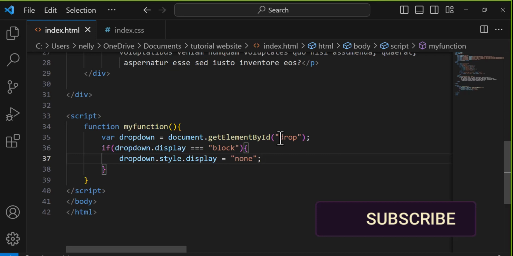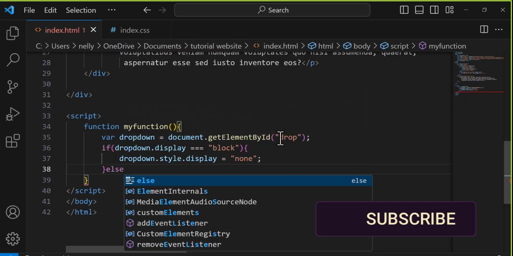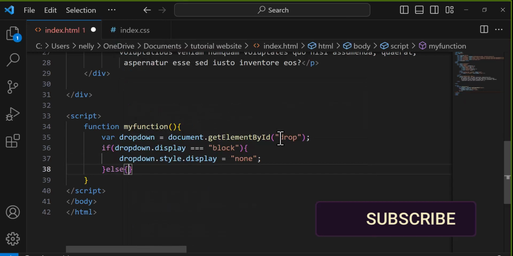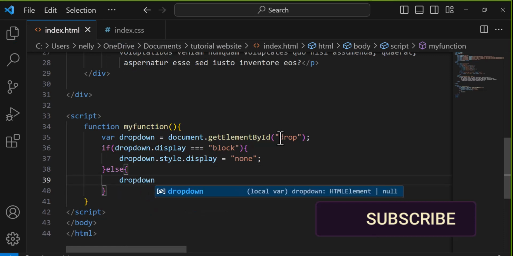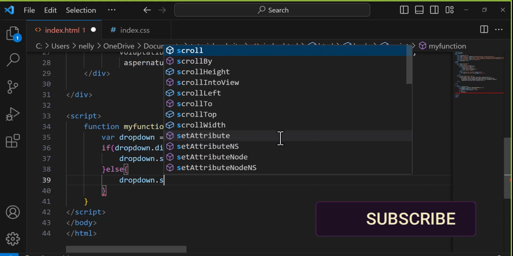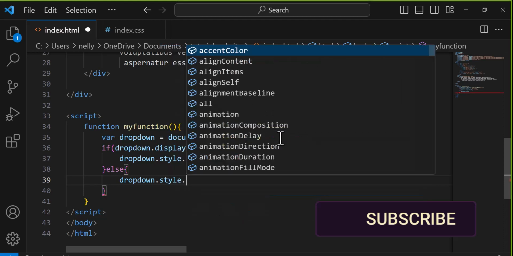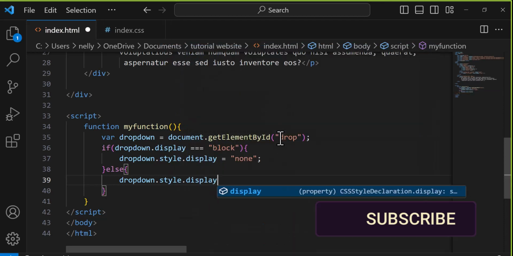Else, dropdown dot style dot display is assigned block.